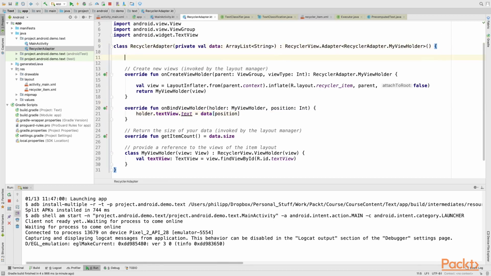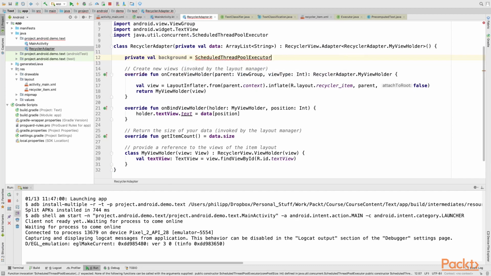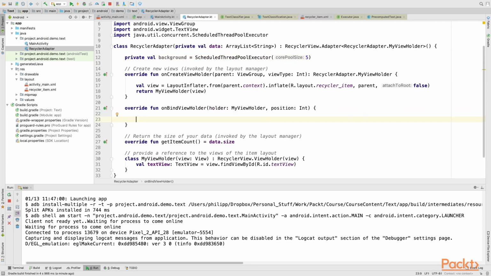So let's create a member here. I'll just call it background. I'm creating a scheduled thread pool executor with a pool size of 5, for example. And now we're going to get rid of this and implement our new precomputed text approach.